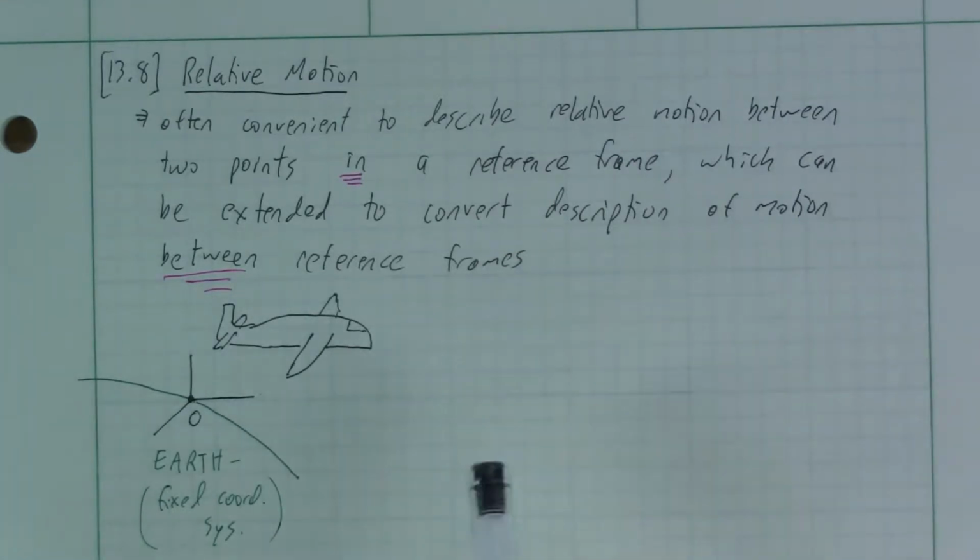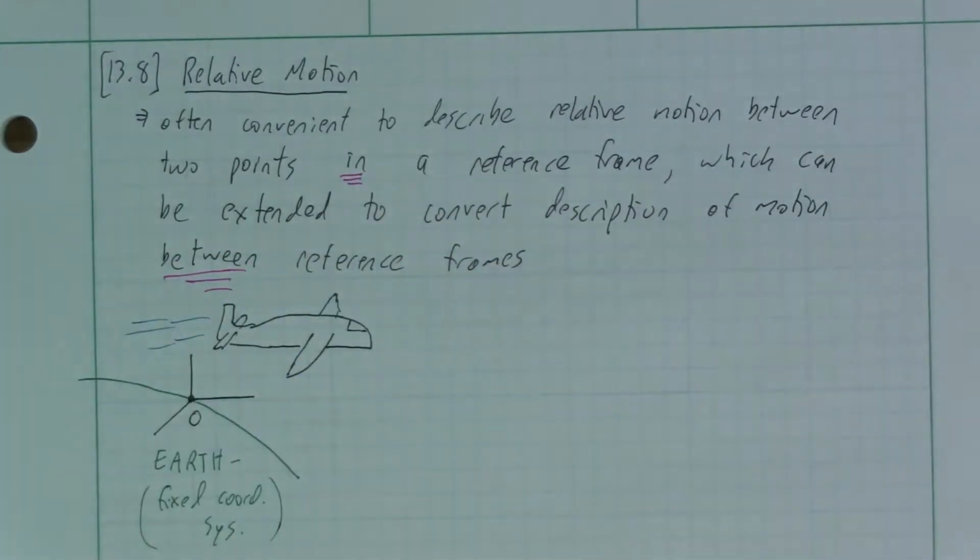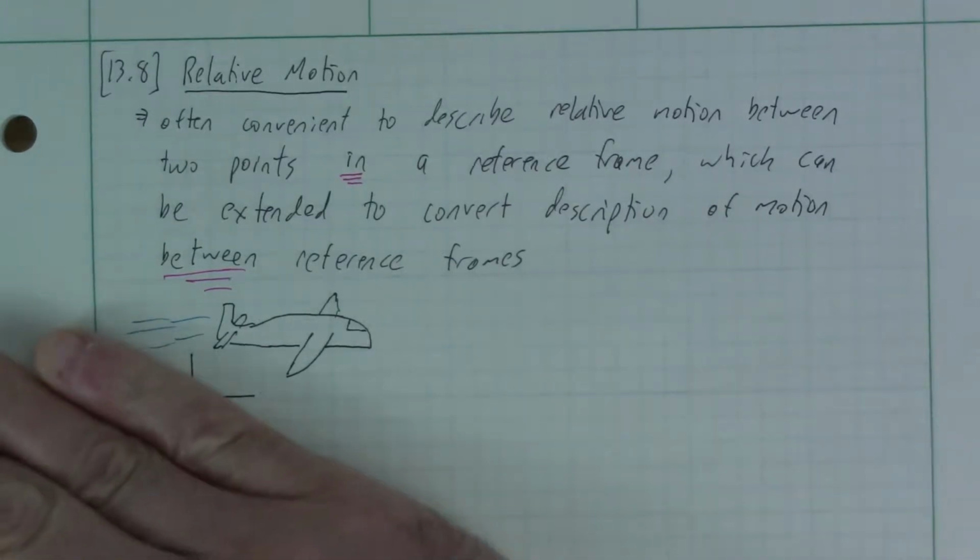And what we'll do here is, in this section, talk about the relative motion between 2 points in a reference frame. But just know one of the key ideas here is we can actually extend the ideas here to talk about how to convert description between reference frames going forward. Okay, so we have this scenario. Maybe it's like the classic example with the plane flying, and so there's definitely motion of this, what we could choose as a different coordinate system, right? So we want to just look at the kinematics, describe the motion within the plane. We don't care that there's a fixed Earth out here.